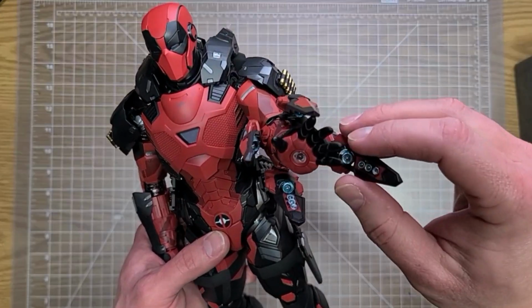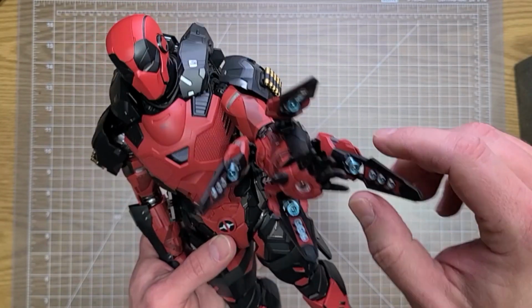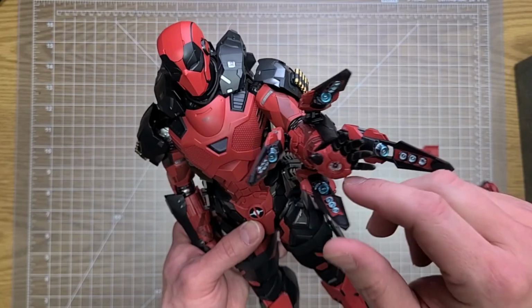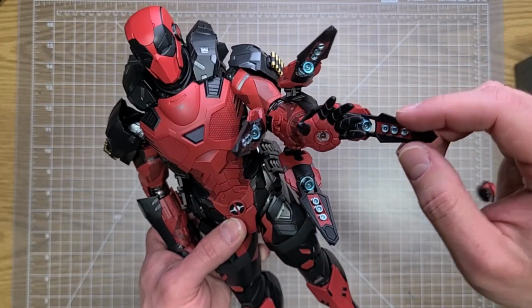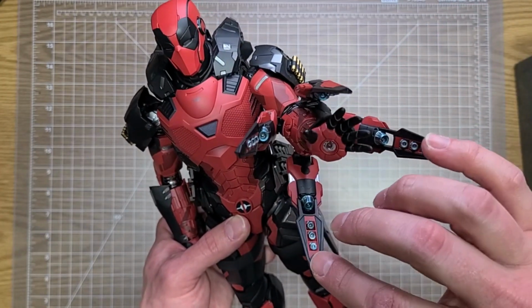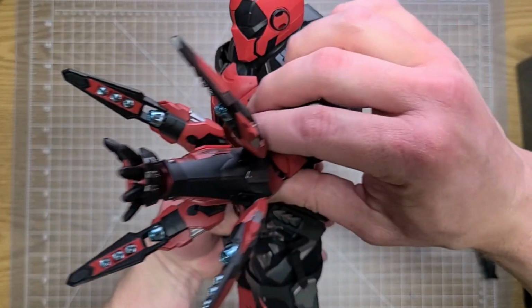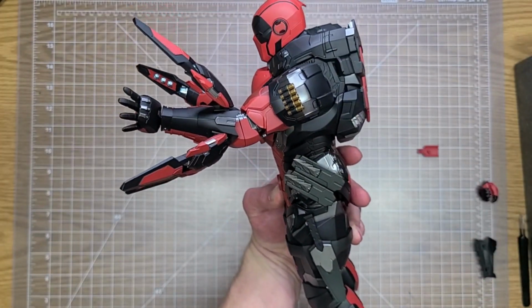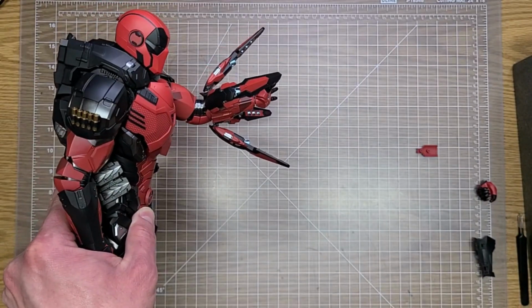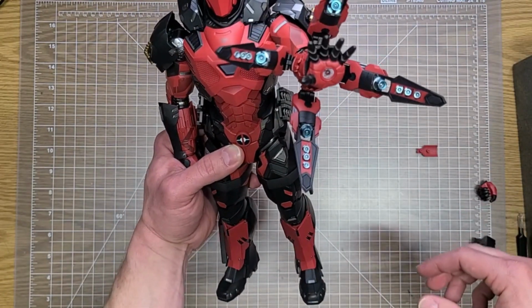The one thing I can tell you about this is that none of this stuff bends. None of these pieces bend. Nothing bends here. The only thing that bends is this right here. You got a back and forth. That's as far as those go out. So it kind of gets that look on the side. Put it like that. Really cool, man.